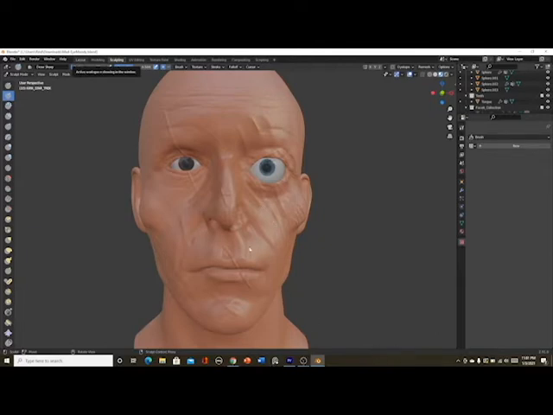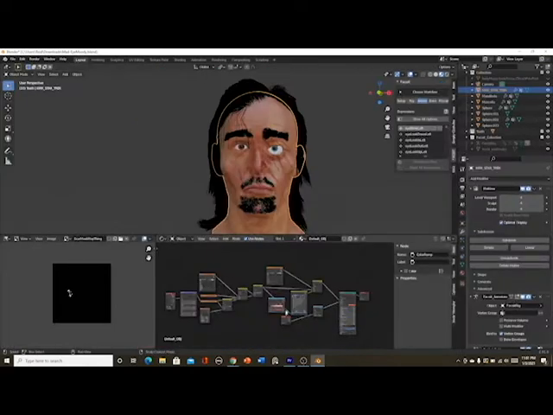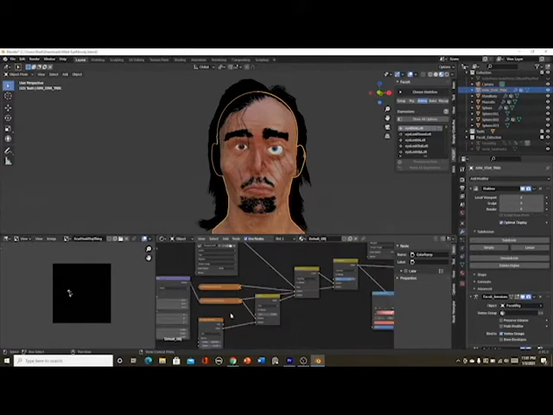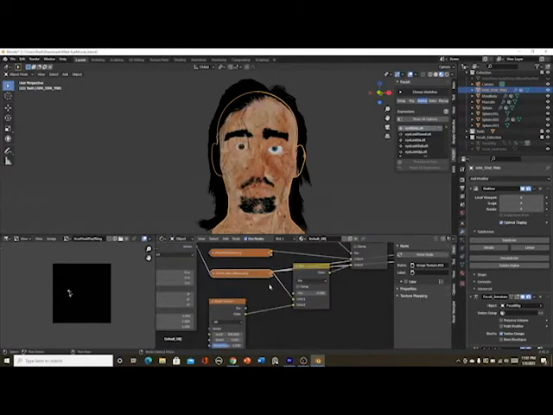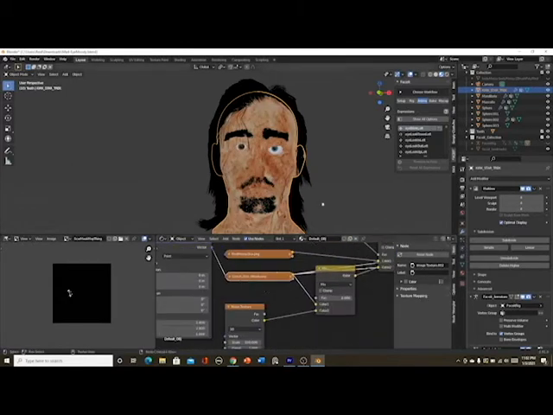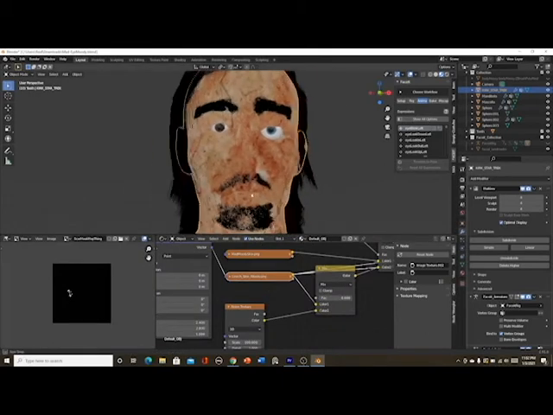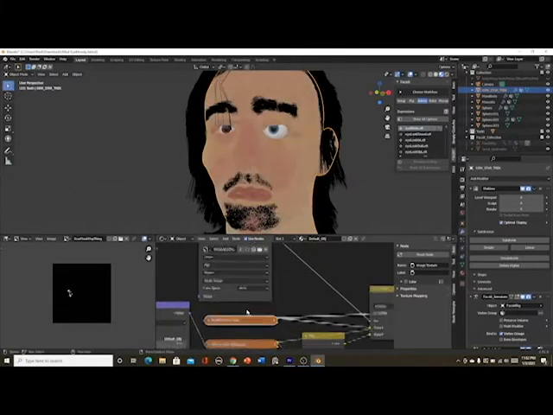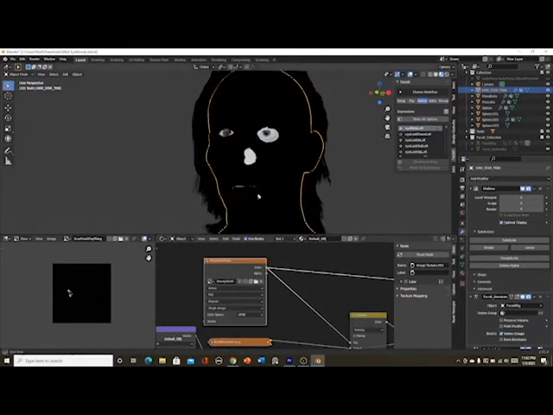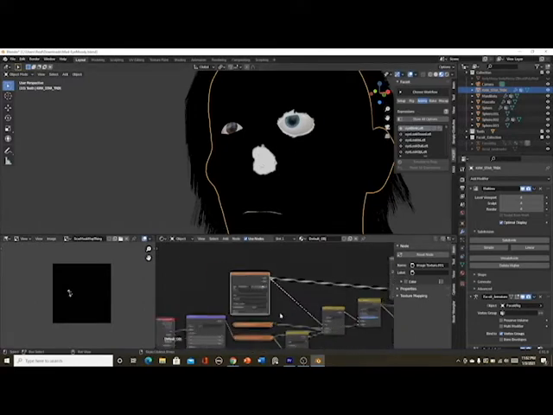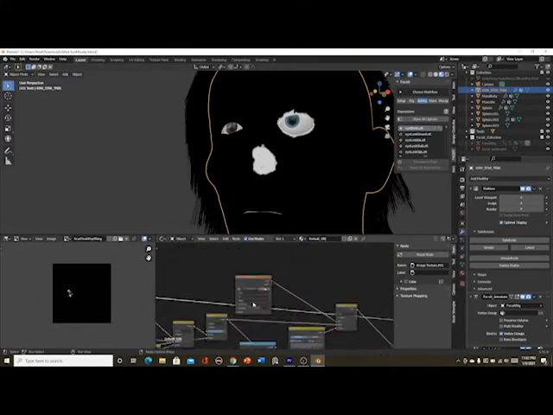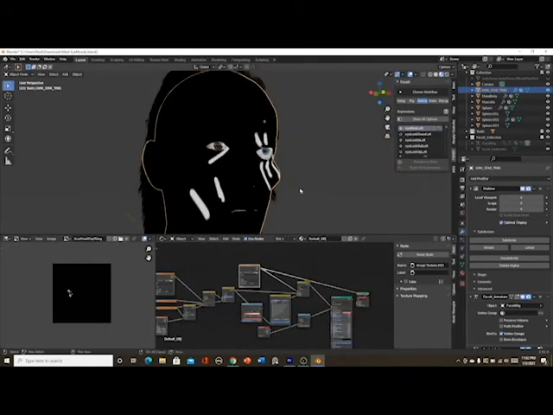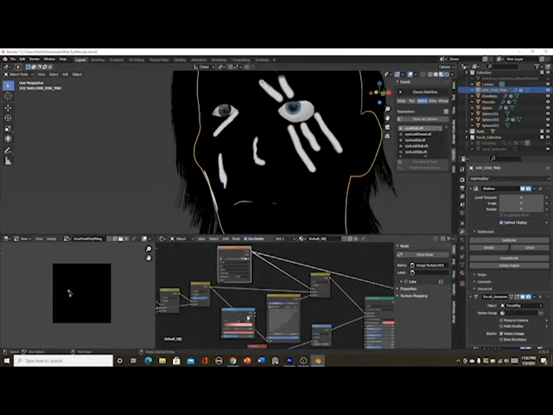So we have that. And now we're going to go back in here and learn how to texture that procedurally. So one, we have the Grinch skin. It's literally just animal flesh. I just call it Grinch skin. And it's super imperfect, which makes it look really good. And then we have the regular human skin. We have the skin mask for the nose, as you can see. And then we have all that together with the scar map, and we are actually going to learn how to make this scar map.